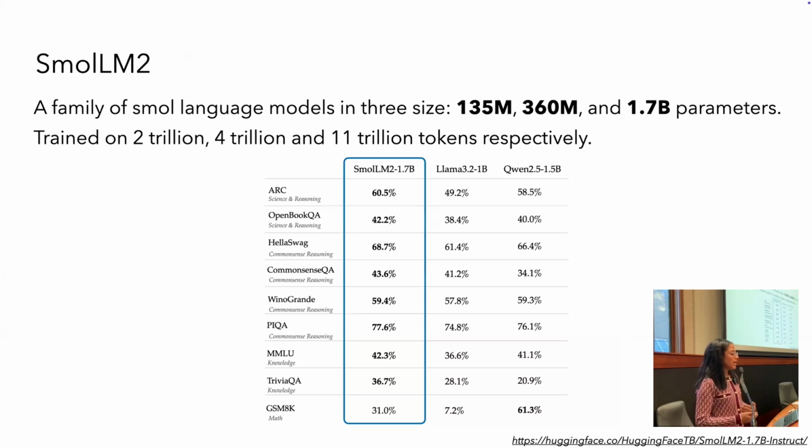We really spent a lot of time trying to find the best mixture that we can train these models on. We also trained these models for very long. For example, SmolLM1 was trained only on 1 trillion tokens, but this model is trained on 11 trillion tokens. And we saw that the performance kept improving. The models didn't really plateau mid-training, which I think is really interesting. It shows that you can train such small models for very long and keep getting performance gains.